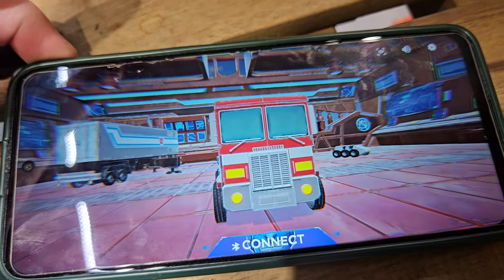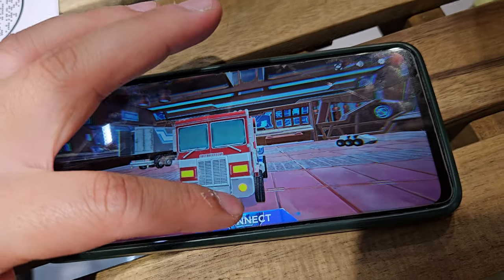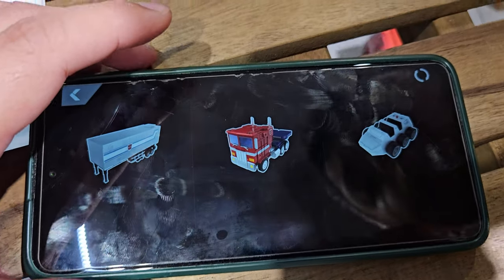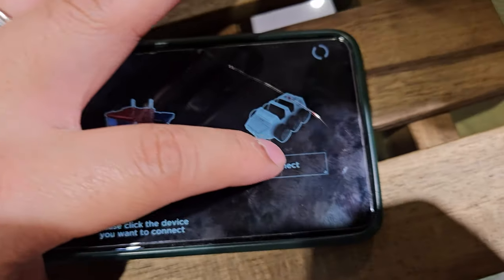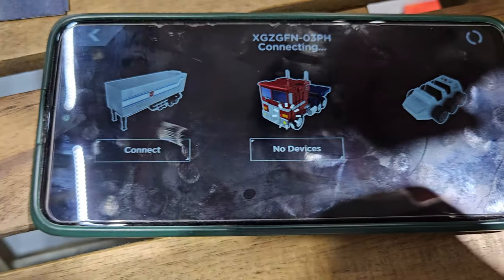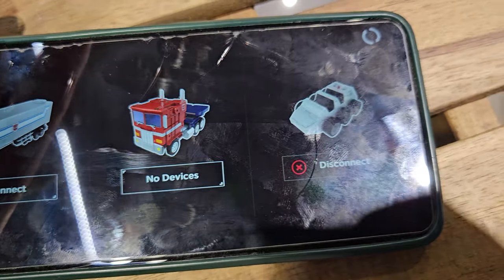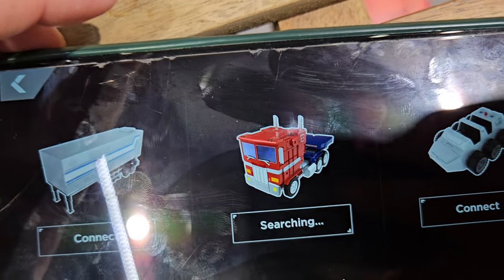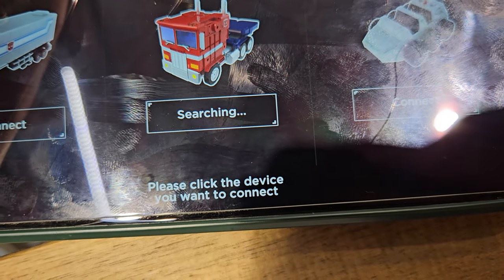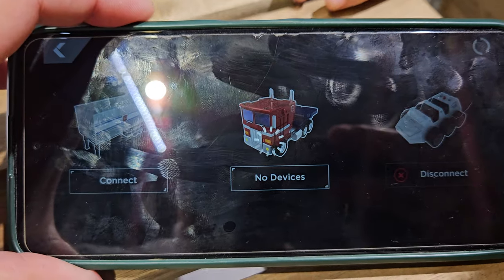Let's see if it will activate. So press connect. We can connect Roller here. Let's see if it will be able to find Roller. Small ball Bluetooth. Oh, wait. Connect. Why are they searching Optimus Prime already?